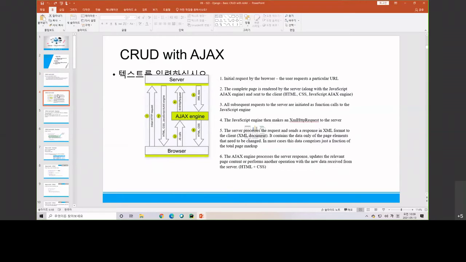So this is the structure of how Ajax works for us. Number one, it is an initial request by the browser. The browser will request to the server, and then number two, the complete page is rendered by the server along with the JavaScript Ajax engine, and then sent to the client: HTML, CSS, and the JavaScript Ajax engine.